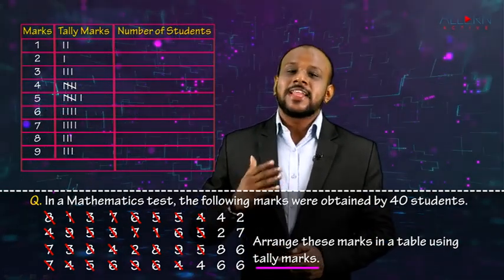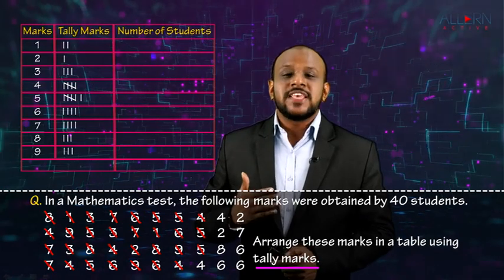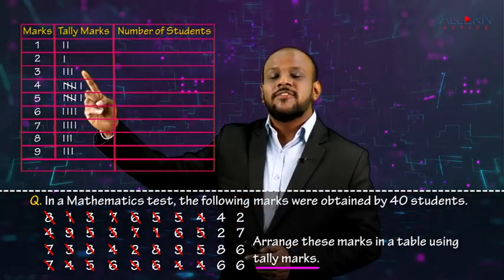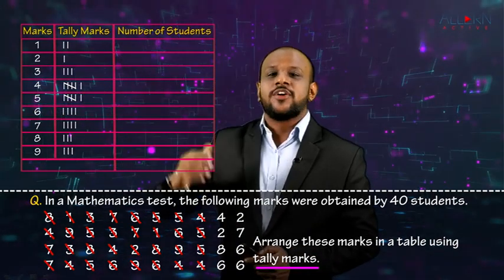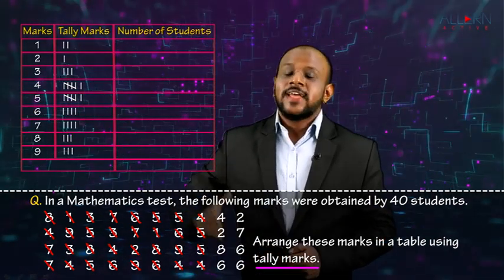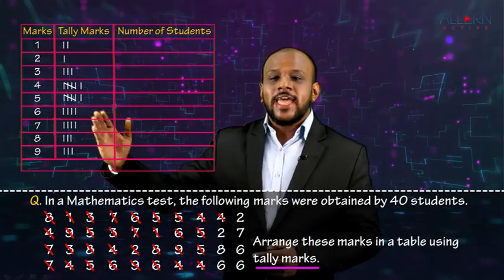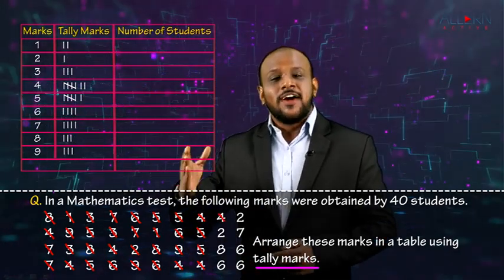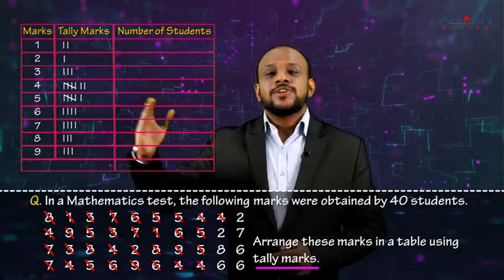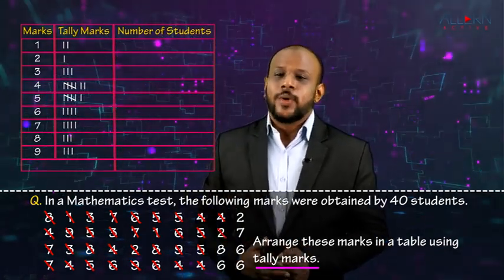Clear? Then comes 4. So when we say 4, corresponding to 4, we have to put the tally mark. So we leave some space and we start with the next set of tally marks. Alright? Then again there is 4. So again we can start plotting for 4. Okay? Then after 4 it comes 2. So for 2, let's record the data over here.